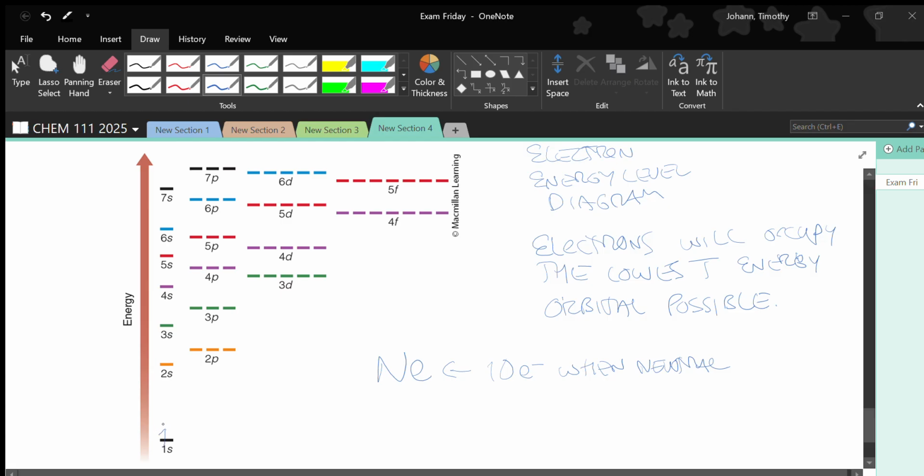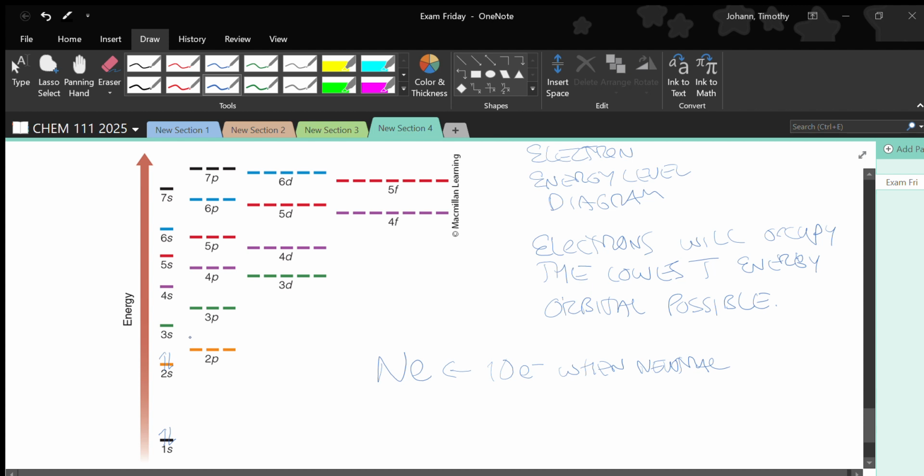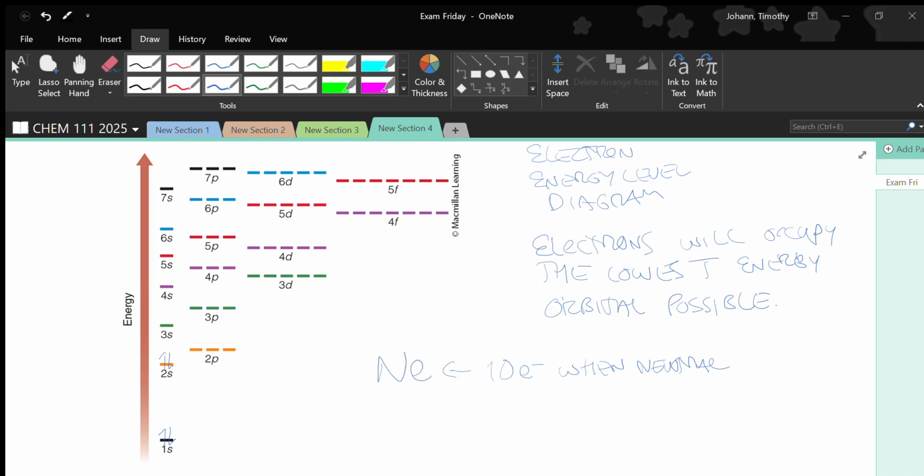So I'm going to put 1, 2, and what I do is I do an up arrow for one of the spins and a down arrow for the other spin. You call the up arrow the positive and the down arrow the negative. It doesn't matter for the quantum number, right? But I can put 2 in. I'm doing up and down to indicate different spins. So 1, 2, 3, 4. Next level up is this 2p. So we'll put those in. Now, when you try to put 2 electrons into the same orbital, they've got different spins, but they're still sort of in the same place at the same time, so they don't like to occupy the same orbital. So you don't do that unless you have to.